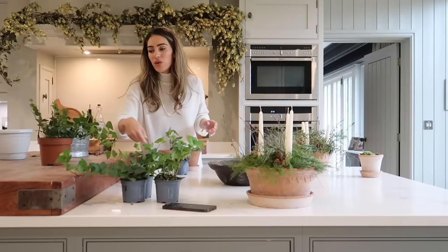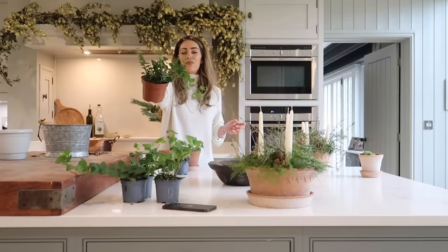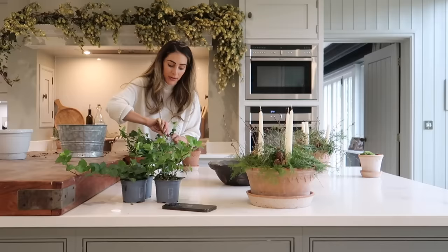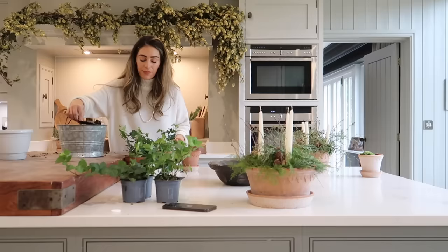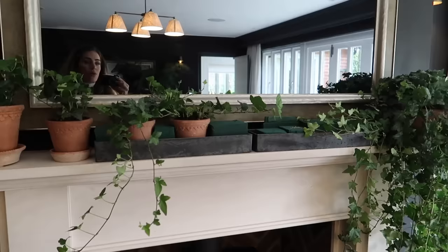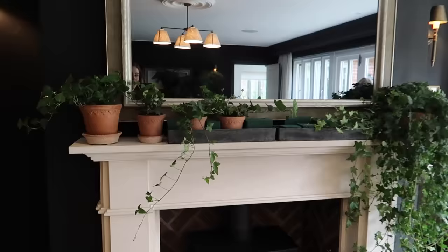So at the moment, we are potting up the little pots of ivy. So we've got these little guys, then we've got a few assorted different sizes, just so that it can all weave in together and give a different, less uniform feel, I'd say. I should also say, we would normally be potting this up in my greenhouse, but Mr. Millen-Gordon is out there cleaning it for his shoot. So I can't make a mess in there, so I'm making a mess in the kitchen. I think this is going to be fascinating to watch this turn into the garland, because at the moment we've got Oasis and the little trays and a few pots as sort of the skeleton of the garland.